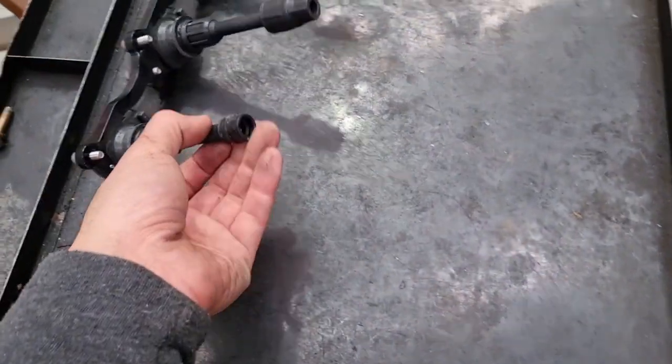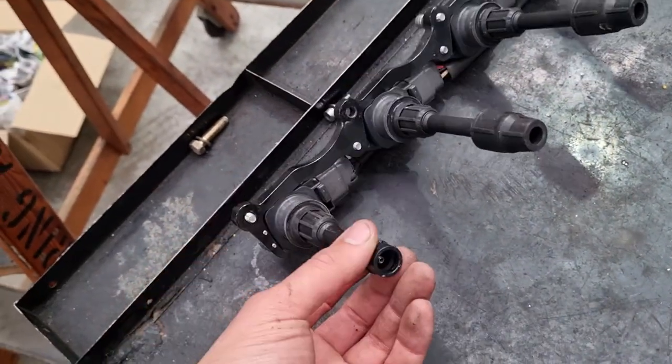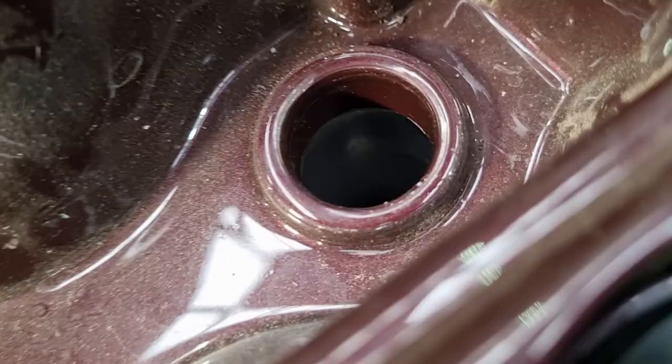Oh, what the fuck? What the fuck? Yep, there is one.